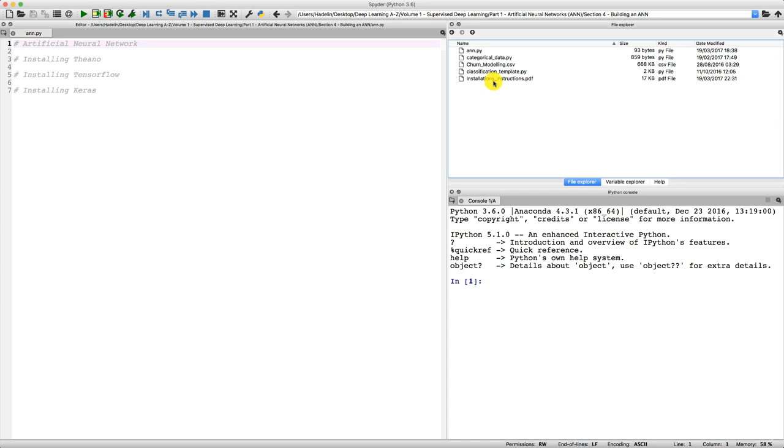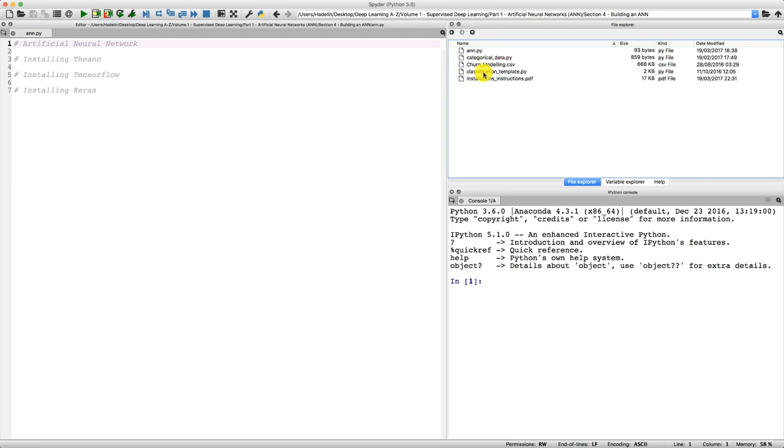And why is that? It's for a specific reason. It's because it contains the dataset Churn Modeling, which is the dataset of our business problem. And then this folder contains other files, so you have the ann.py file, which is the Python file that we're about to make. By the way, make sure to create this new Python file and save it in this subfolder because you need to save your Python file in the working directory folder. That is the folder that contains your dataset.